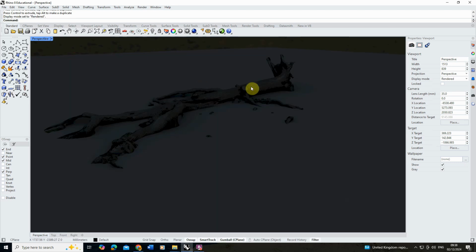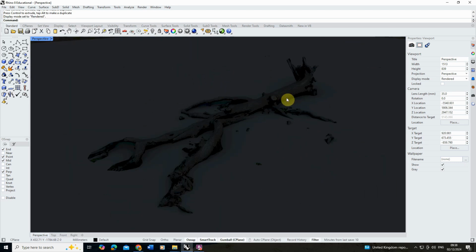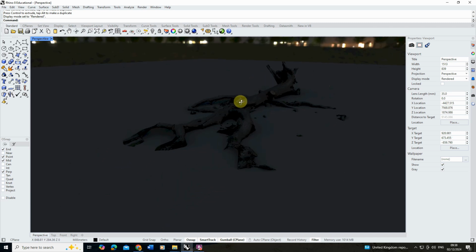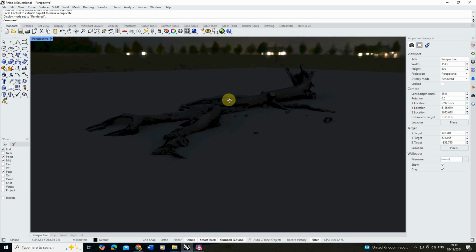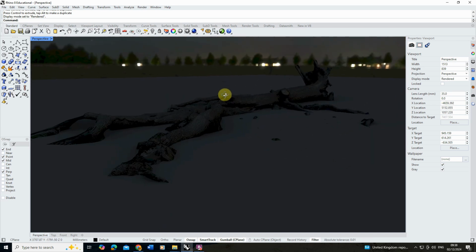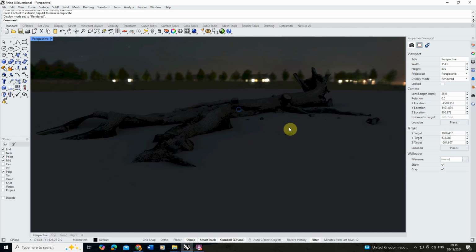And if I go back to that rendered view, you can see it hasn't really got a texture on it, so it's just sitting in our model like so. What I'm also going to do at this stage is set a camera angle for this particular view. Now this could change as we go, but for now I'm going to try something like this, where we're quite low to the model, and we want to have some of the reflections in this water texture we're doing.